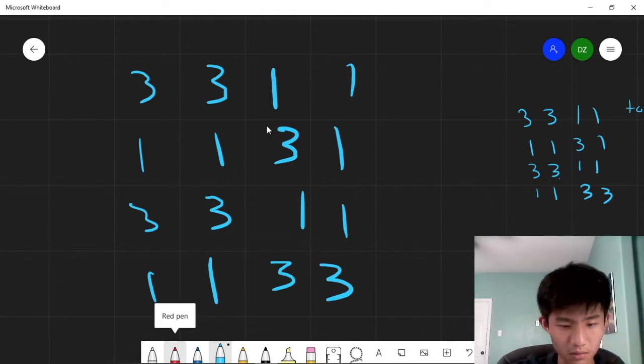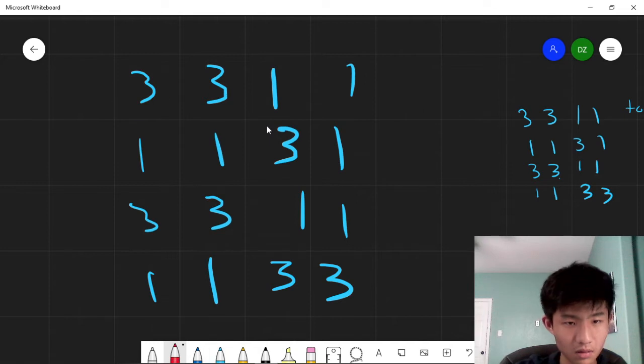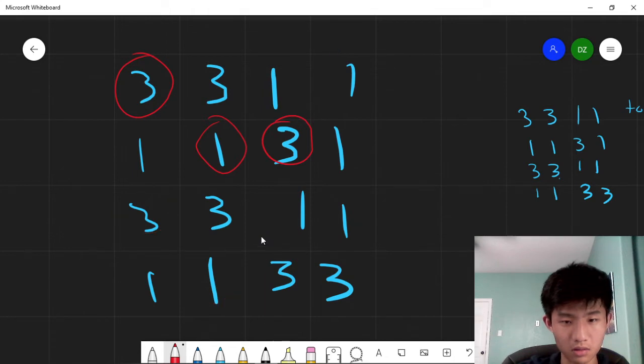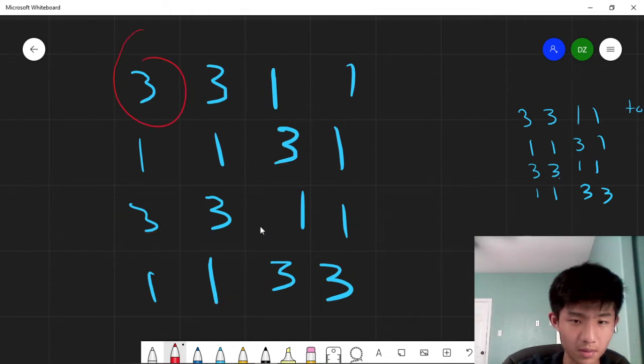I can pick out these two in this kind of fashion. Every subgrid has 2. The optimal way is to pick it like this.